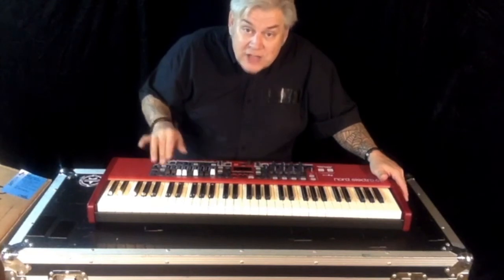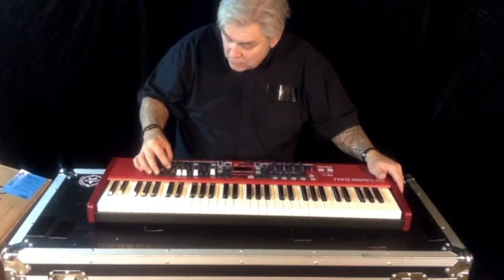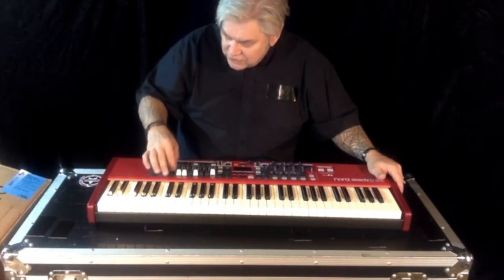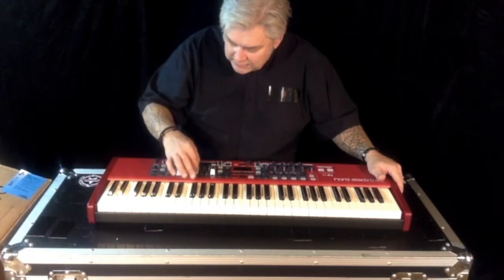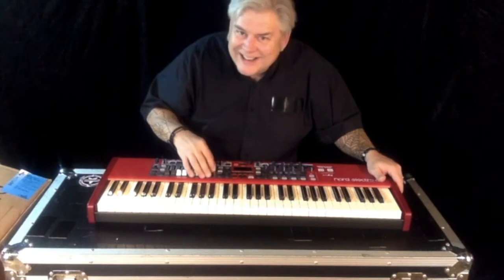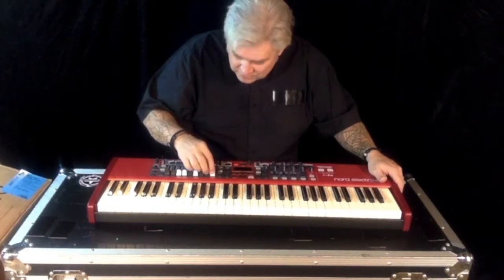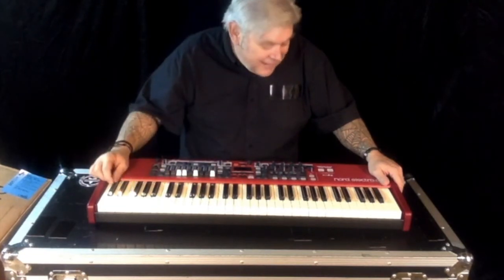I'm wondering about the sliders, is that what they call them? I wonder how they feel. Ooh, they feel nice. They feel wonderful. At first, when first touching them, there was a tension, and then they loosen up. It feels like it's hitting every register. It's got a little clicking. Yeah, I'm horrible. But you can feel the movement, it's not just eyeballing it. So that's it.